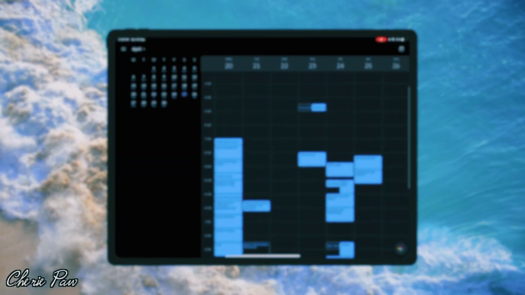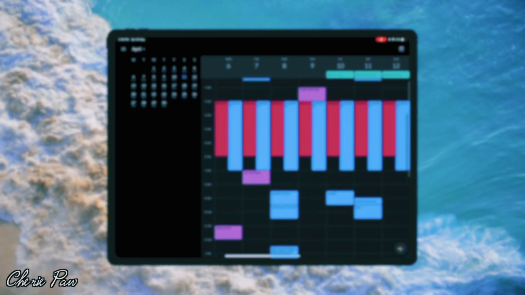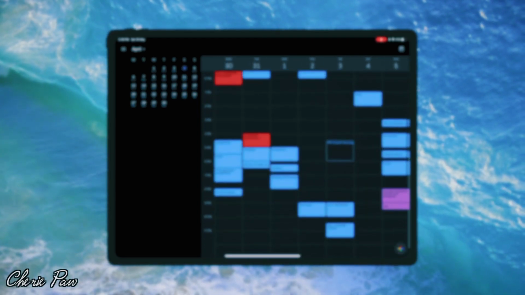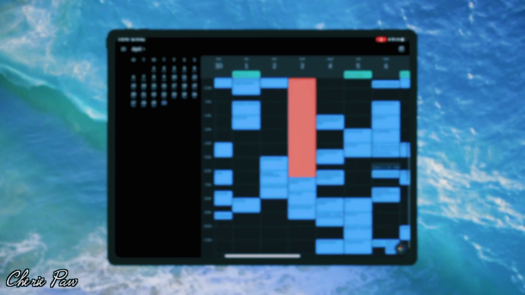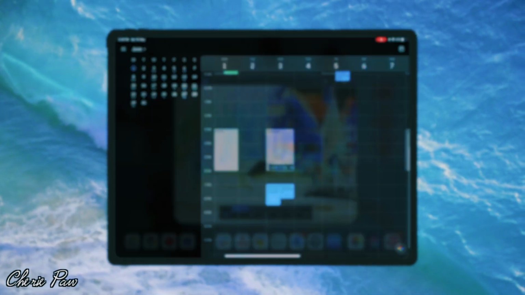So, next app I want to show is just Google Calendar. This is honestly the task management app that I have been using so far. Definitely it's not the best of the best, but this helps me to not miss any appointments or deadlines in general. So I'm still always looking for apps to improve my productivity.